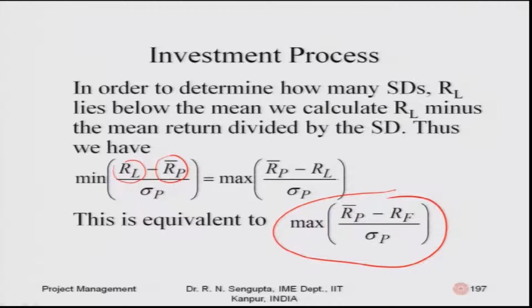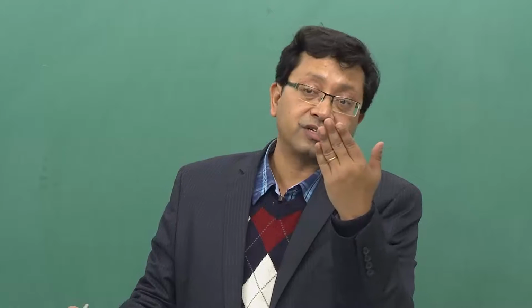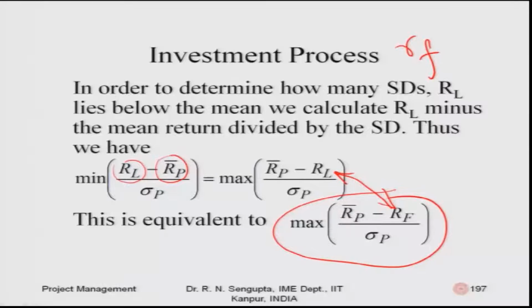Now, what I am trying to do is bring a conceptual linkage between the RL value and the RF value. RF is the risk free interest rate. In the problems we have already discussed, RF was small r, because the return was calculated by I1 minus I0 divided by I0. Here capital R is calculated according to the formula I have written down twice. I am sure it is clear to you all.